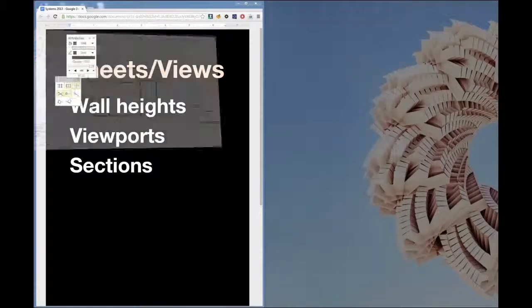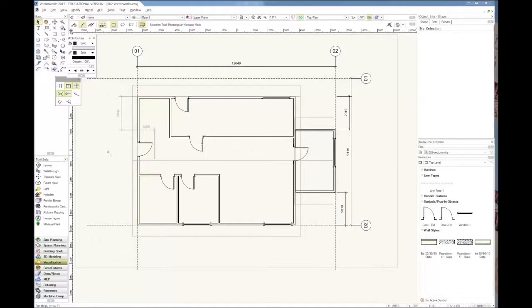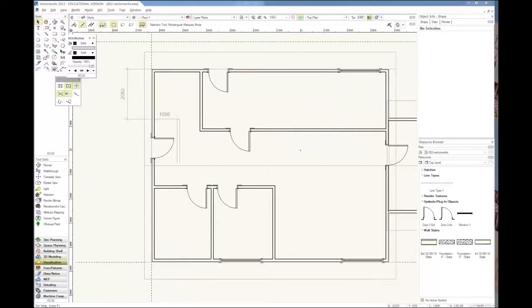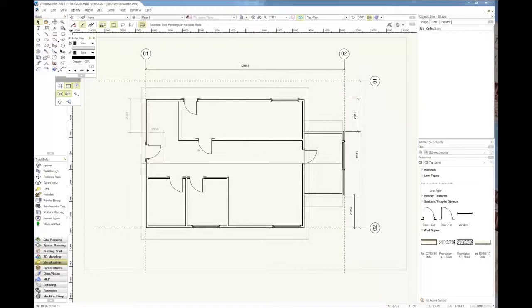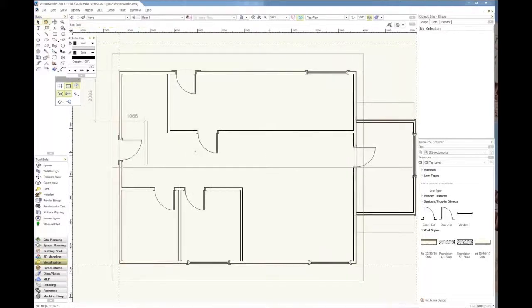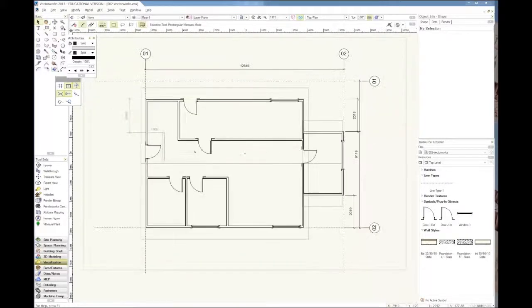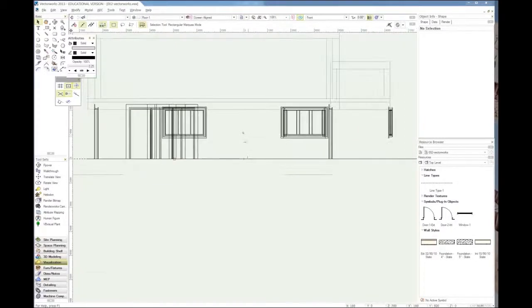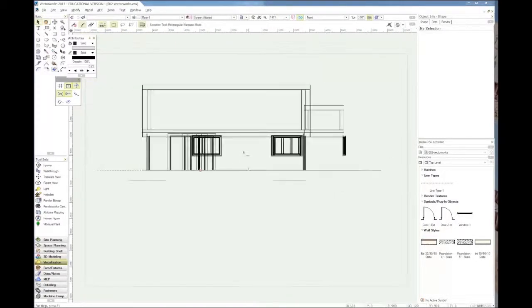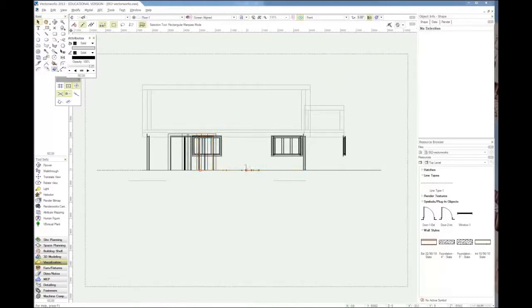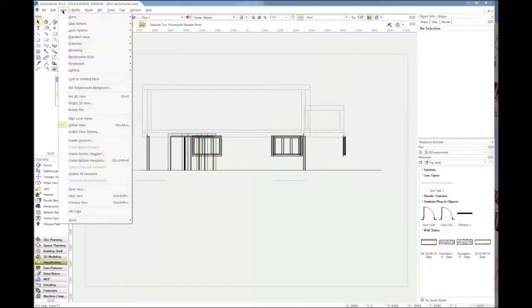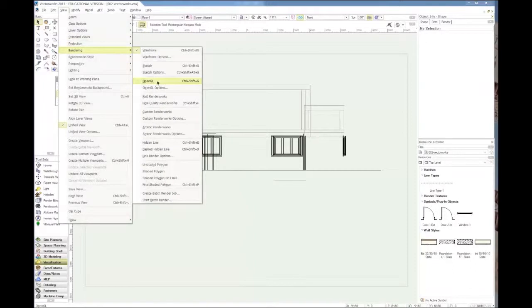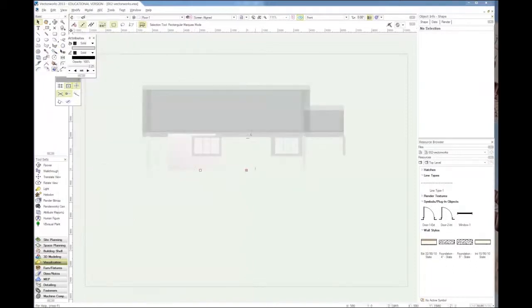So what I mean by that is, if we go back to the model, I've updated it since the last one. If I go to an elevation by pressing 2, you can see here that the walls don't have any thickness, they're just flat. If I go to View and then Rendering, OpenGL, there's no walls, or there's some doors there, but there's no walls.